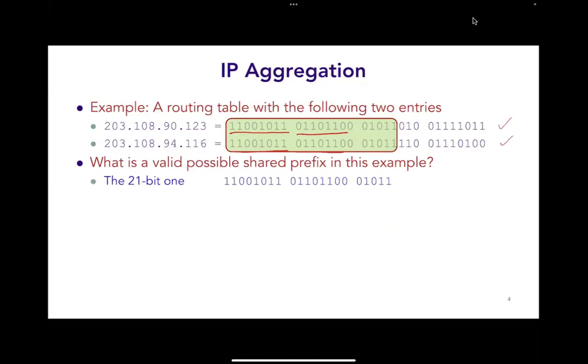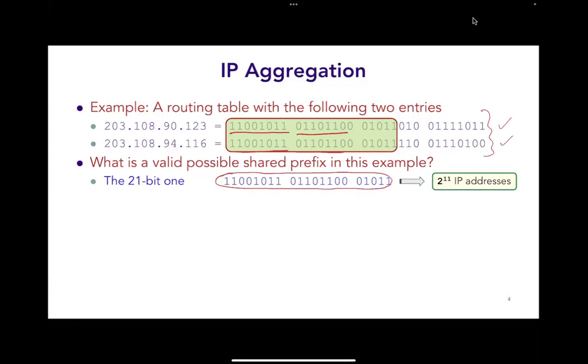The 21-bit prefix is the longest that is common between these two IP addresses. A shorter prefix would also be common, of course, but the longest one that is common between these two IP addresses is a 21-bit prefix, which is shown here. So this 21-bit prefix contains or covers 2 to the power 11 different IP addresses, 2 of which are given here. But there are many other IP addresses which are covered by this one single prefix. This one single prefix is a 21-bit prefix.